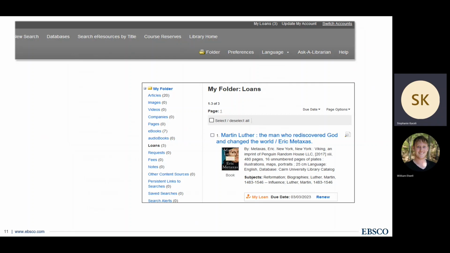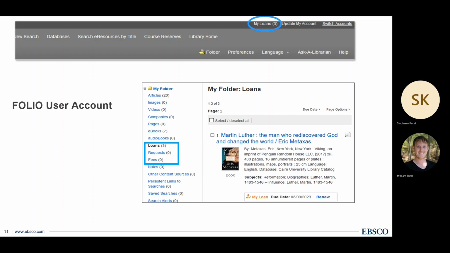And what setting that back end up allows for the front end, for our users, is a seamless experience, and their Folio user account is now available directly from our EDS. That's the main way our users interact with the library collection. Now they have an option up at the top to see what loans they have. When they log in, they can see their loans, their requests, and their fees.